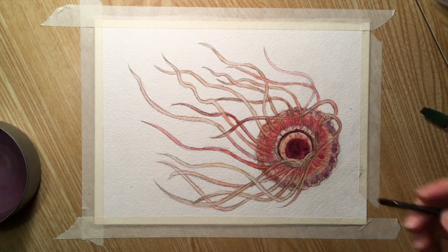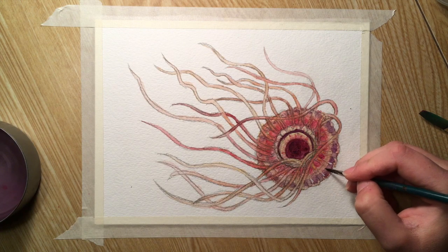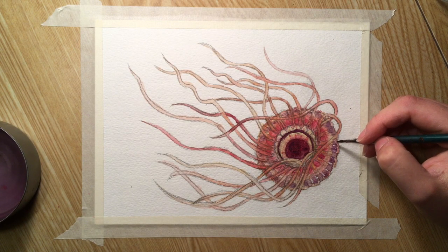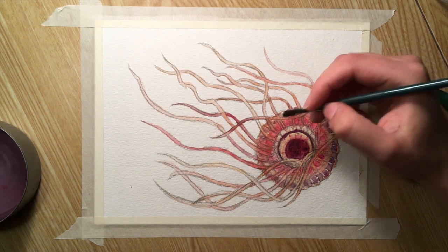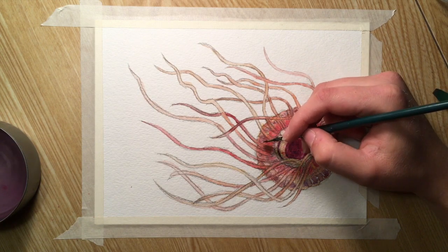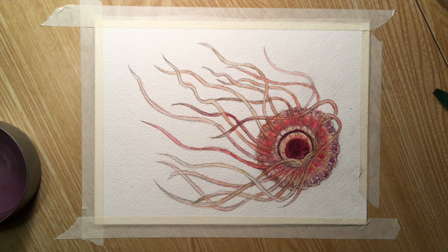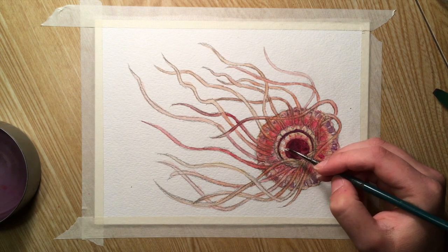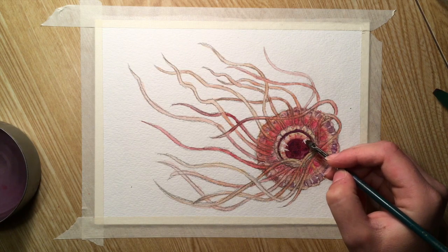I'm going to grab my white paint, and after waiting for my jellyfish to dry, I'm going to add some small highlights with my smaller brush to the outside of the bell. I'm doing this by adding small dots and streaks to the edges of each of the petal shapes. I'm going to add some small highlights to the center of the jellyfish as well, making some streak and dot shapes that overlap between the yellow portion and the dark red portion. This sort of makes it look like it has a clear jelly film over all of those colors.